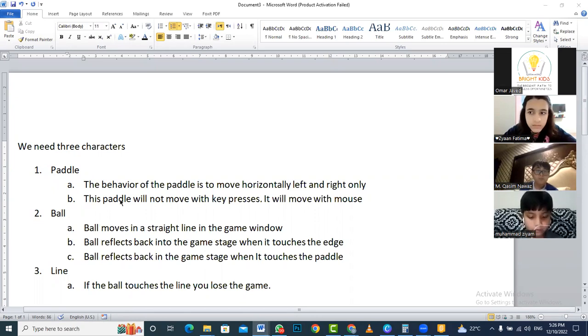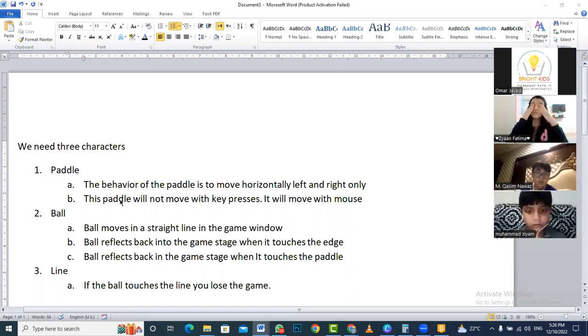We already know how to move left and right using the keys. We did that in the maze game. So when we wanted to move right, we pressed the right button and it changed the X position of your character and it moved towards the right side, and similarly it moved towards the left side also. Today we are going to see how we can move characters with our mouse.